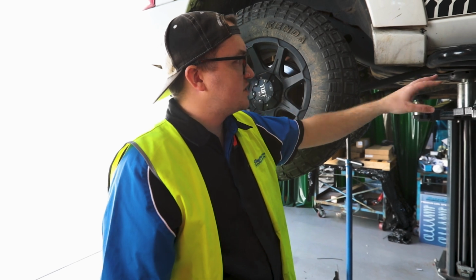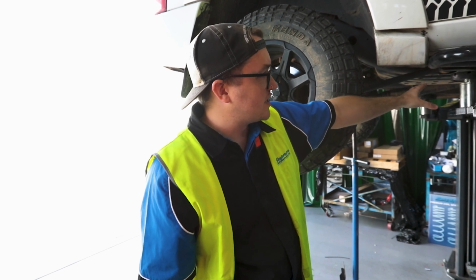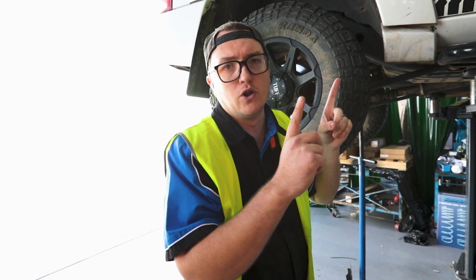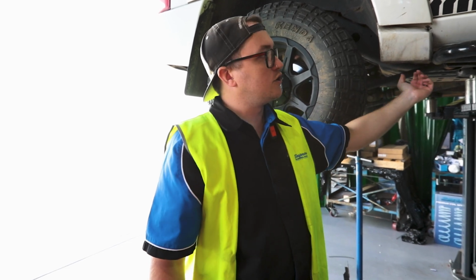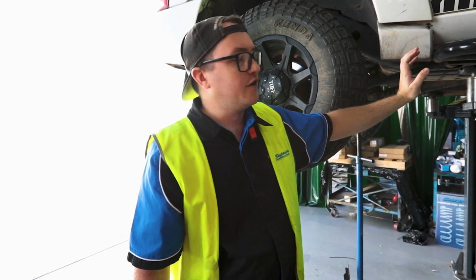Today we're going to be installing a set of our Nissan Patrol rear lower control arms on this GU Patrol. First things first, if your vehicle is fitted with sliders, you're probably going to need to drop these off depending on how they're mounted. Due to these vehicles having a factory sub-tank, as the lower control arm bolt is about 140 mil long, you're going to need to drop that slider down to slide the bolt out this way, as you can't slide it out the other way. Obviously, Nissan fitted it from this side of the chassis because of that factory sub-tank.